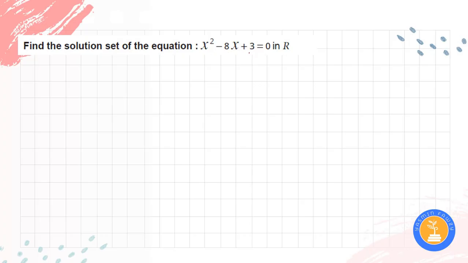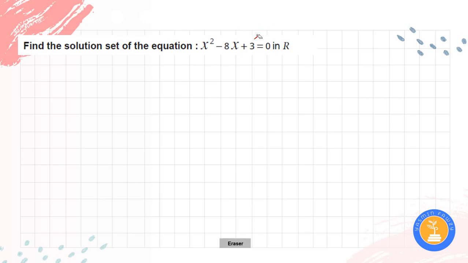Okay, how can I factorize it? Well, let's find out if we can find any GCF. No, we don't. So is it a perfect square? I can find the square root of this number, but I can't find the square root of this number. Okay, so let's factorize it as we learned before. What are the two numbers? If I multiply them together, we get 3, and the sum of them will be 8. Do we have anything like that? Of course not. 3 is a prime number, has only two factors, and if we add them together, it will be 4, not 8.